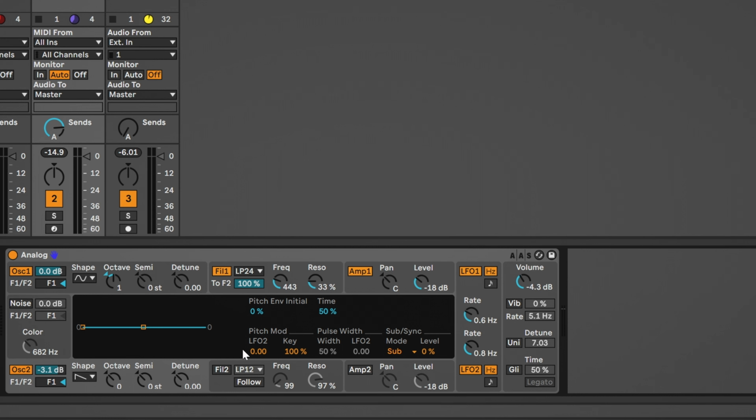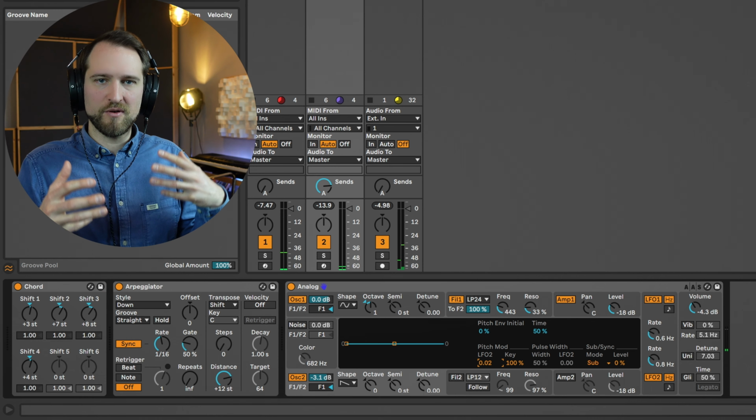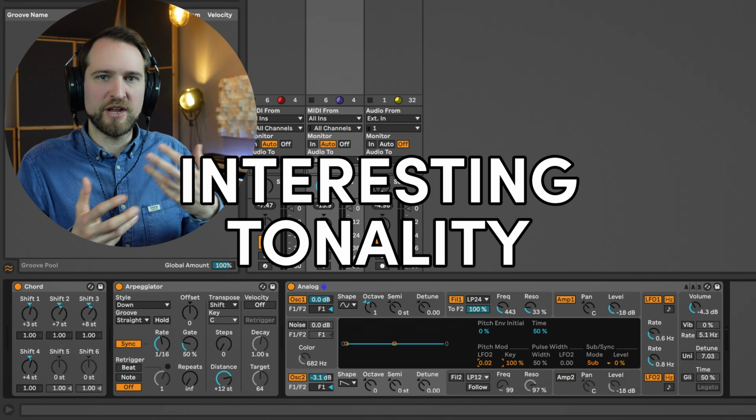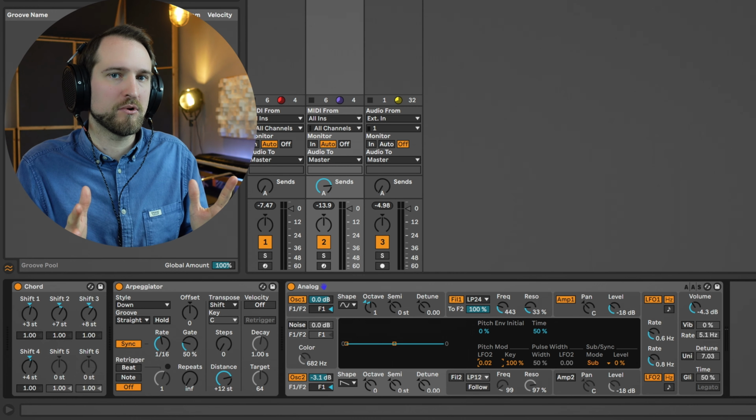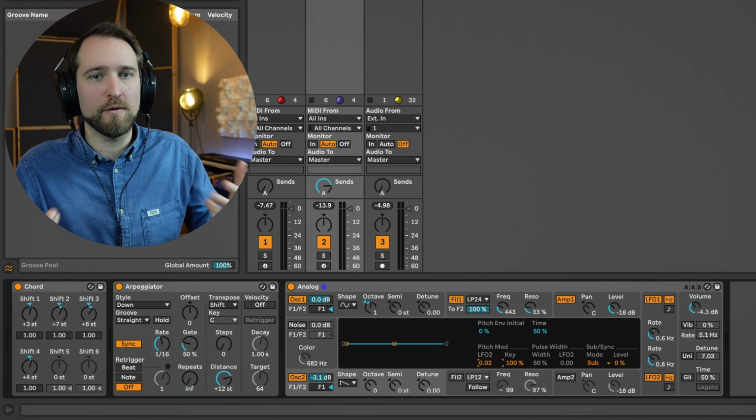So just to give you an example, I can map the second LFO on the second oscillator to the pitch modulation, which means like the pitch will slightly drift in accordance to this modulation source, this LFO. So this would be an extreme example, but I can do this like super subtly, like this. So this is just a tiny variation that still adds this interesting tonality to it. So it's not like a super straight chord anymore, but the pitch is slightly drifting on one of those oscillators.